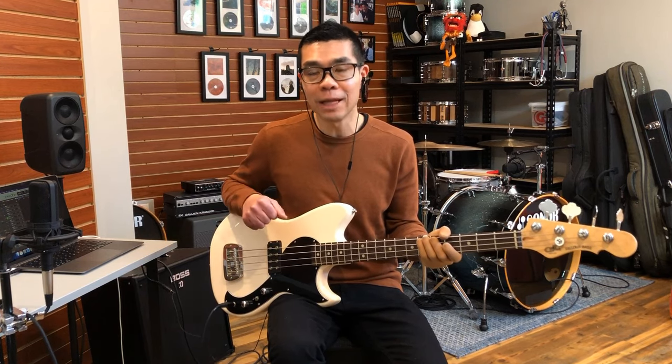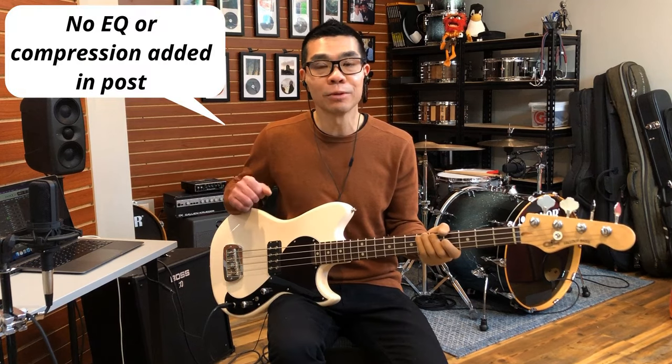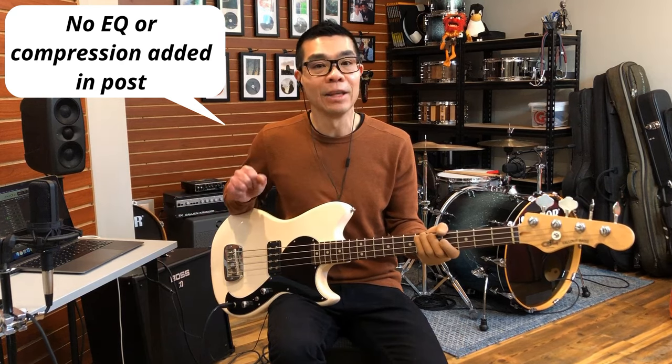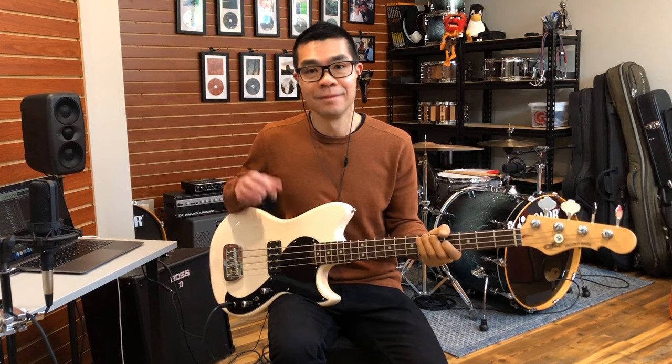Because the human ear does tend to favor louder sounds and we tend to think louder sounds are better a lot of the time, I will level match these in post. But otherwise, the bass has gone through the identical recording chain, same settings, same cable, and the only thing I've done is level match them for volume. Here we go.